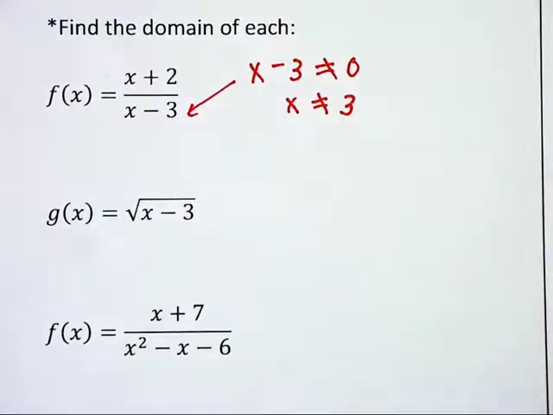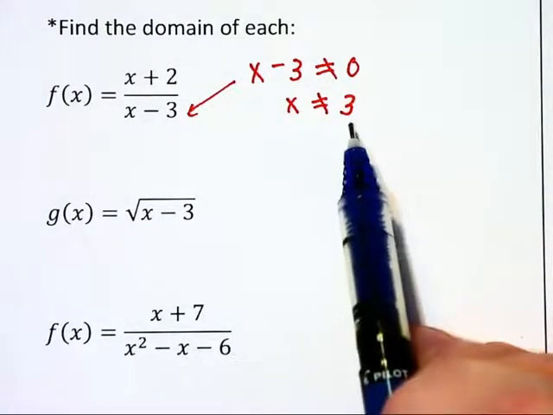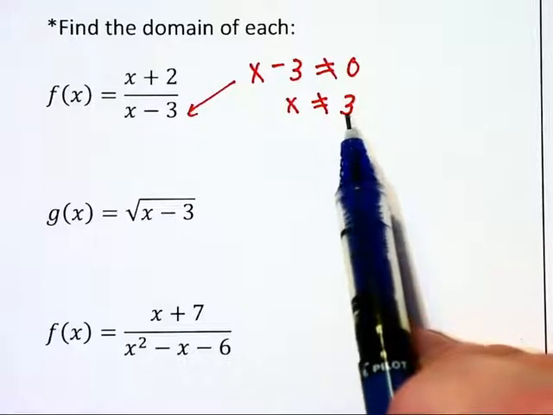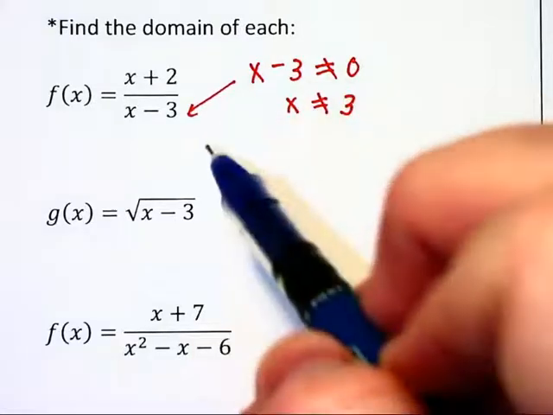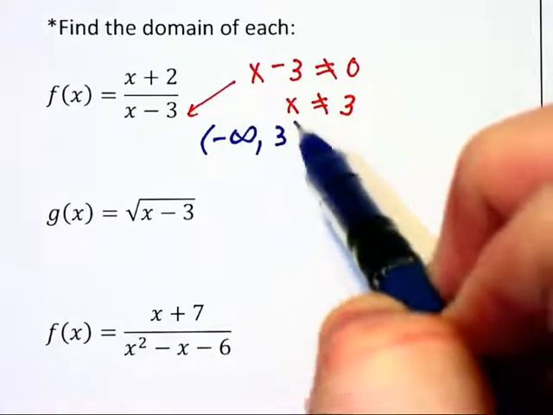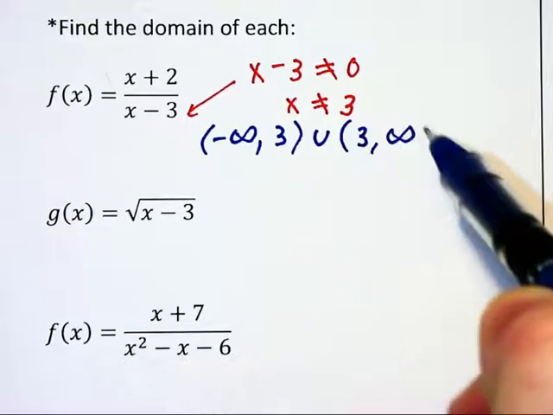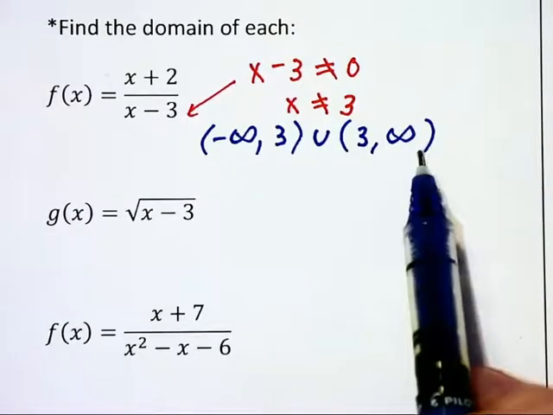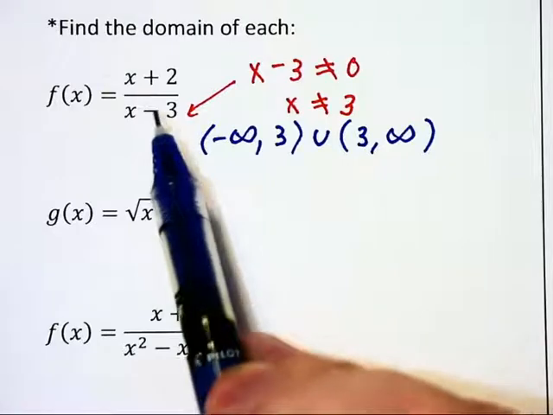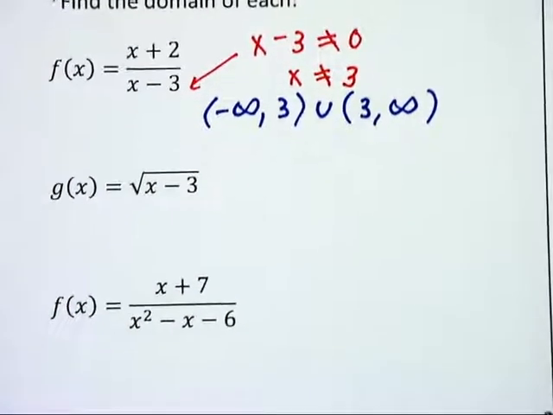Now let's get a little bit technical here. The domain is the set of values which can be substituted in. I don't say that the domain is x not equal to 3, because that's not stating what the domain is, it's stating what the domain isn't. So instead we want to write this as negative infinity up to 3 joined with the next set from 3 to infinity. And this will be all values except 3, which state what values can be substituted into this expression.